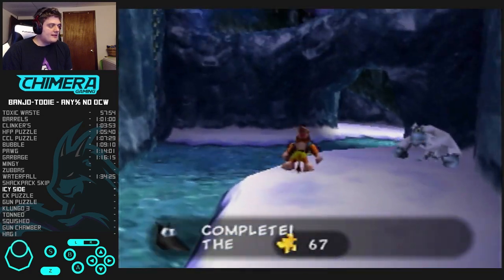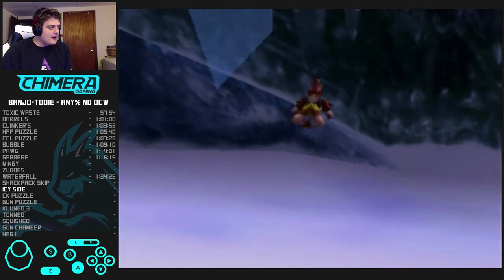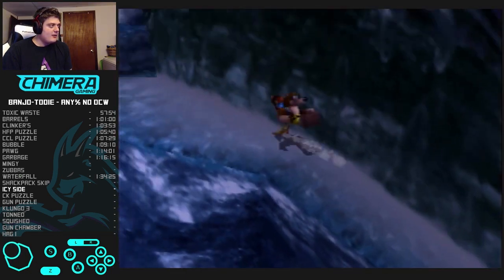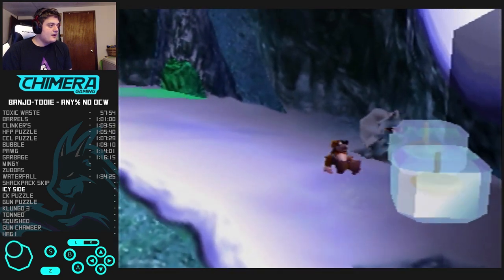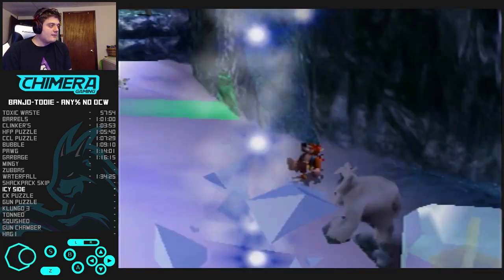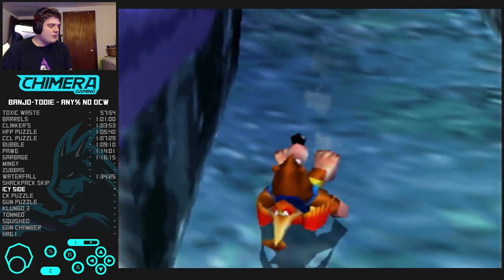With a little bit more practice, you can learn one-cycle Icy Sides, but they are very rough, very time-constrained, and take a lot of practice to get in a run. So next, after you have that Jinjo, you're going to walk down the slope.